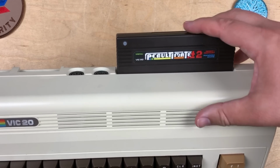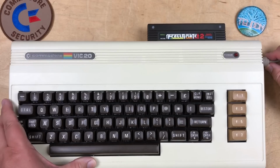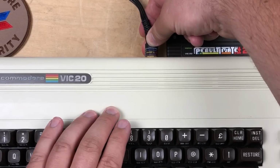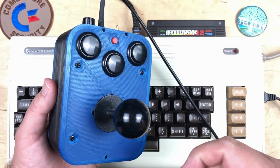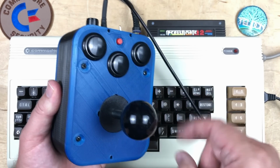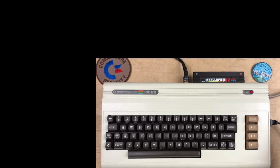Okay, so we'll plug the Penultimate+2 into the back of the VIC-20 here. Plug in power, video, and joystick. I'll be using this custom-made joystick by my patron, Karsten Lervad, today. I've shown this a couple times before, but it's a really nice stick. Just dropping the studio lights a bit so that the LEDs will show up better. Okay, we'll power it up here.